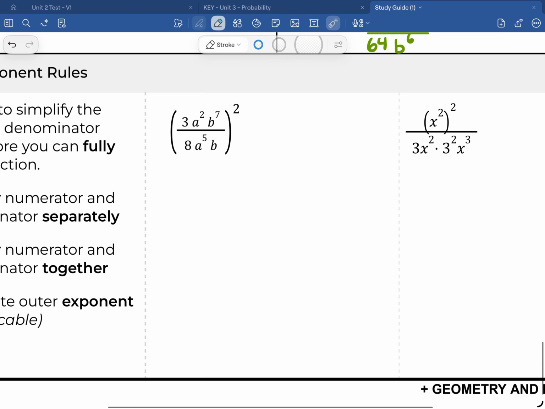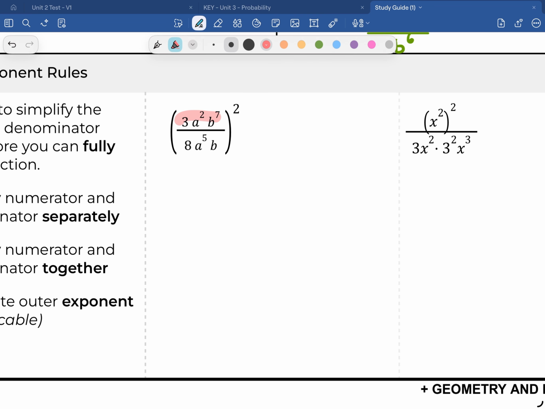So something like this, we want to look at this and say, okay, is there anything I can do to the top of this fraction to simplify it at all? And there's nothing we can do there. So then we say, okay, on the bottom, is there anything I can do to simplify this at all? And there's nothing we can do. So then we can say, okay, is there anything we can do to simplify up and down? And if there's two numbers, we actually haven't seen this too much. If we could simplify them like a regular fraction, we would. But in this case, 3/8, there's nothing we can do there.